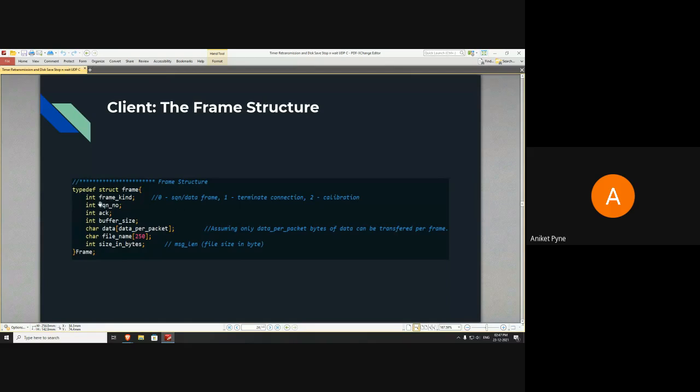My frame has one variable for the frame kind, denoting which frame it is, then the sequence number, then acknowledgement, and then the buffer size, that is how much data per packet. Then an array for the actual data, the file name array, and the total file size in bytes.